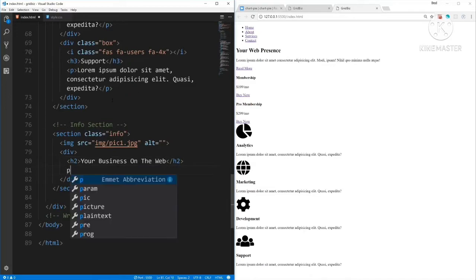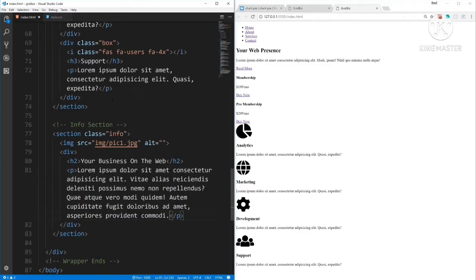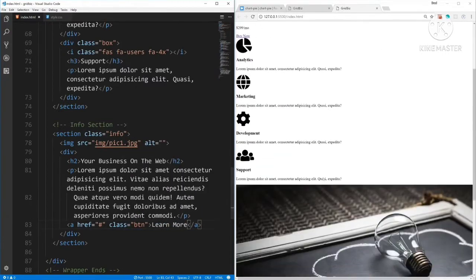Underneath that, we'll have a 30-word paragraph, so I'm going to do lorem 30 tab, and then under that, we're going to have an A tag with the class of BTN, and the text will just say learn more. All right, we'll save that, and that's our info section.